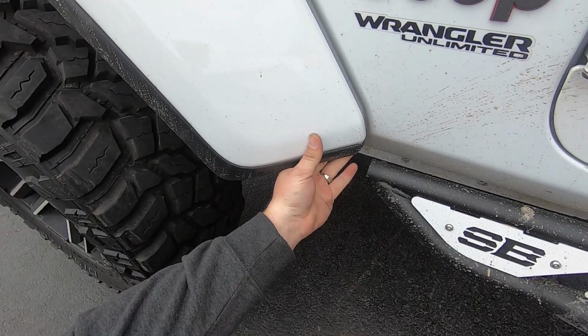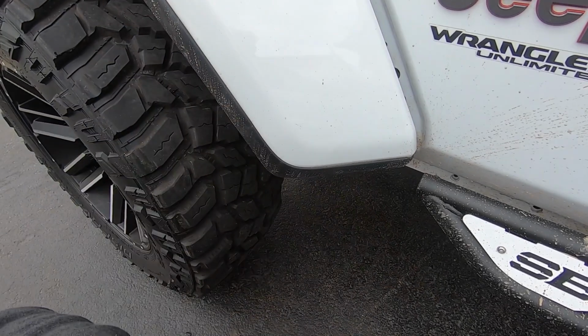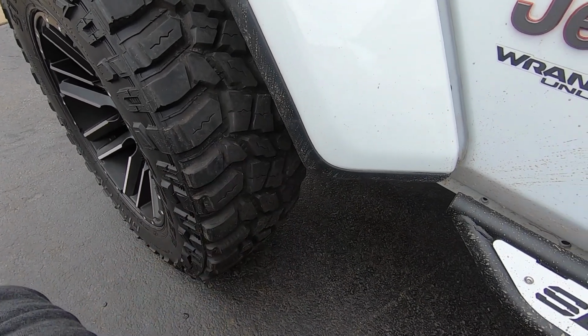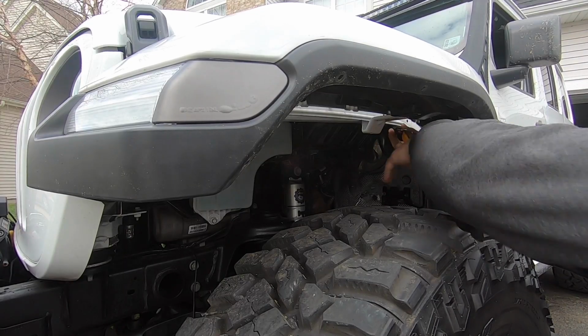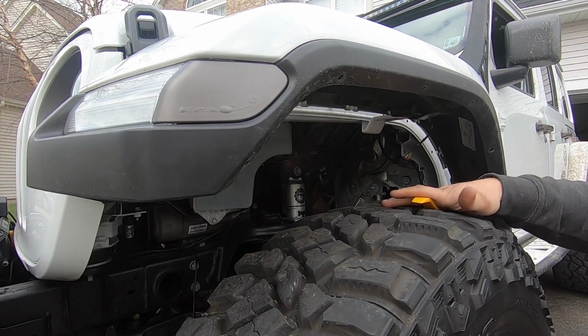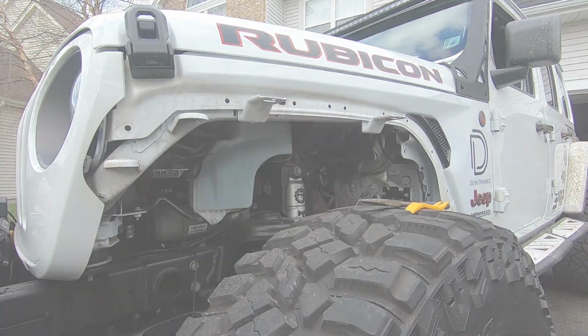Alright, so the very last clip that's right here, it is kind of hard to get into through the side of the fender, but if your needle nose are long enough, you shouldn't have any issues reaching the sweet spot. Before I pop the fender off, I am disconnecting the factory turn signal and the fender is off.